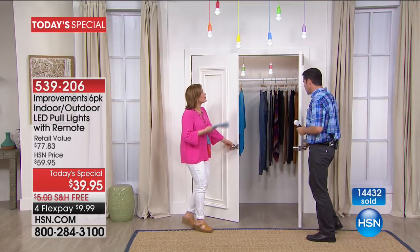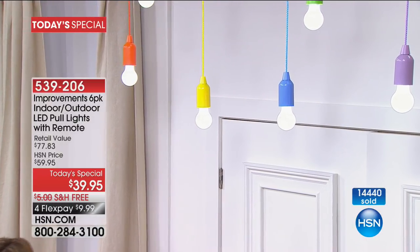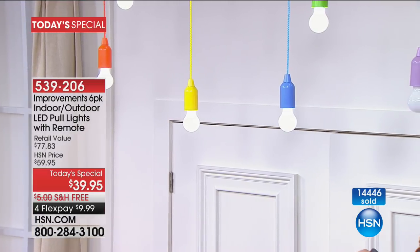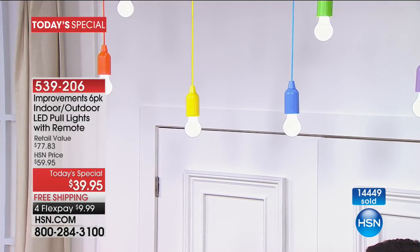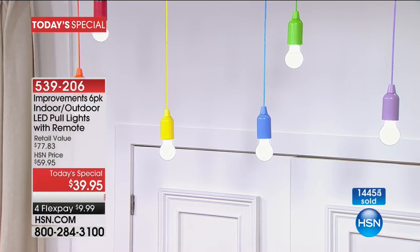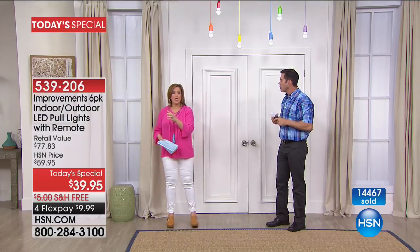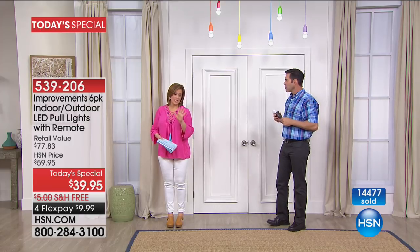They're very cute and very modern — they look like what we're seeing in interior design magazines. I can hang them wherever I'd like; I don't need anybody helping me. Many customers are buying more than one set today to mix and match. Maybe you'll use four in a certain area and keep two for emergencies, or for the garage or dark closet. Sign up today for this unbelievable value — $20 off, this day only.